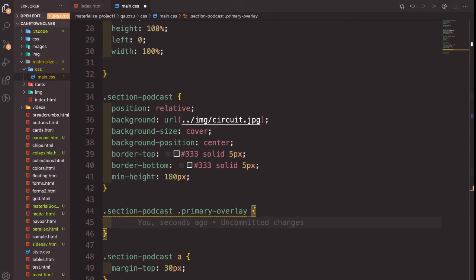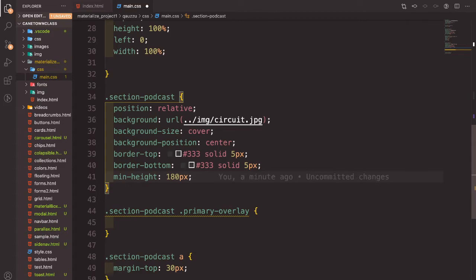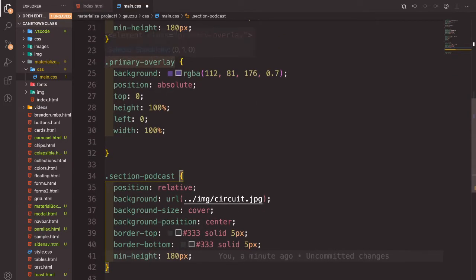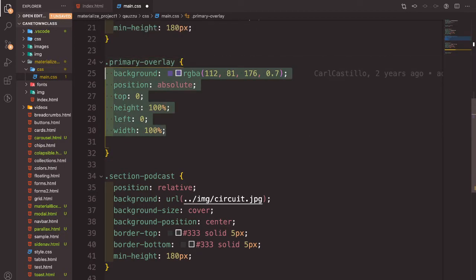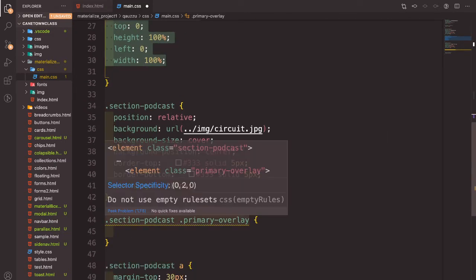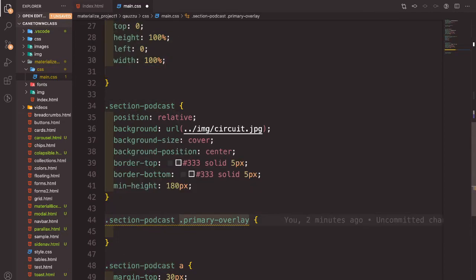So, ngayon, ganito yung gagawin natin. Explain ko sa inyo. So, ngayon, si primary overlay, parang sinasabi natin, ito si Bobby Ferrer. At madami sila. Okay? So, kapag define mo si primary overlay na ganito yung property, lahat na mayroong class ng primary overlay, ganito yung mangyayari sa kanya. Okay, so in this case, we wanted yung Bobby Ferrer na mayroong magulang na section podcast. So, maaaring mayroong primary overlay na Bobby Ferrer, pero walang magulang na section. Nag-iisa lang yung section podcast. So, ibig sabihin, pwede nyo siyang i-manipulate based on kung ano yung gusto nyo mangyari dito. So, I hope that it makes sense.